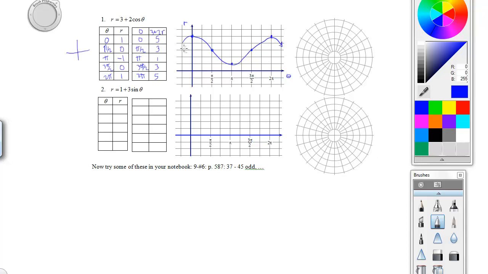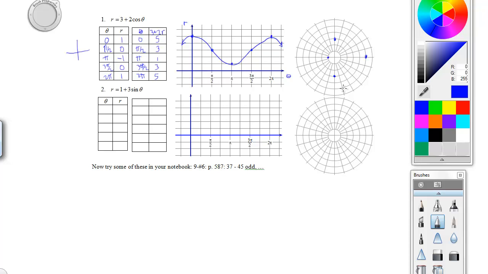Now you don't really need the rectangular graph in order to graph the polar function, but I think it's kind of nice to look at this graph as you visualize what's going to happen over here. So first we could plot these points. The angle is 0 and the radius is 5. So that would be 1, 2, 3, 4, 5, this point right here. And the angle is pi over 2 and the radius is 3. 1, 2, 3. And the angle is pi and the radius is 1. The angle is 3 pi over 2 and the radius is 3.